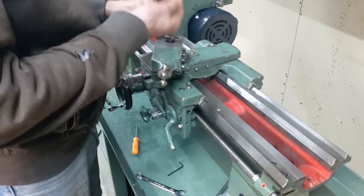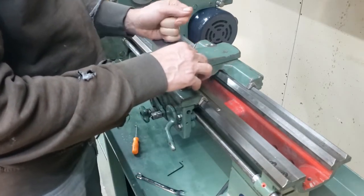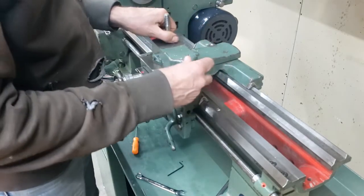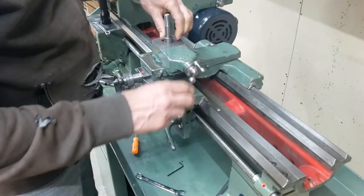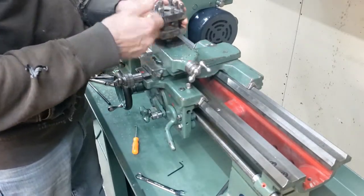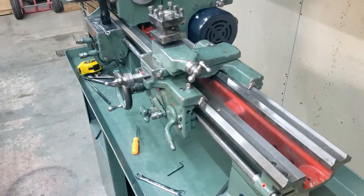I removed the little indent, the little spring-loaded pin that locks into the top of this to position it. Yeah, that's okay. I don't need it for this. I didn't even clean this up, but you know what? It's going to be temporary.